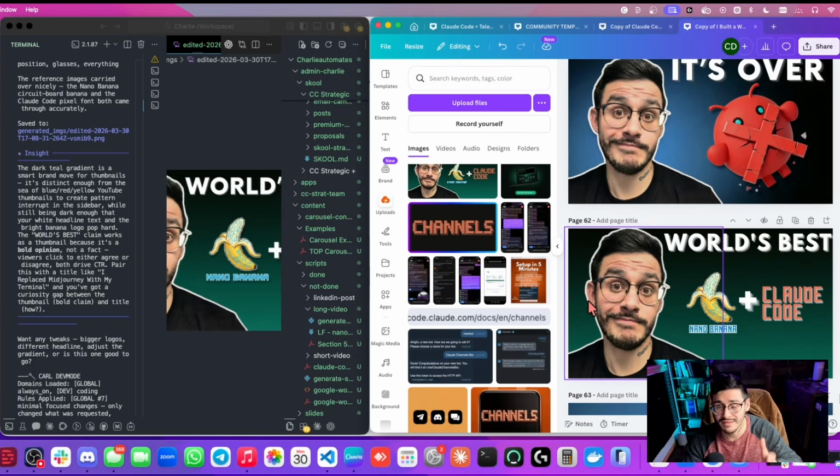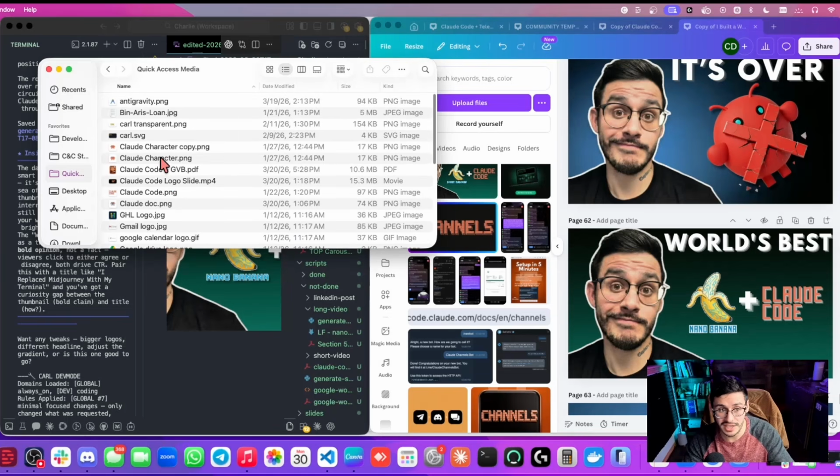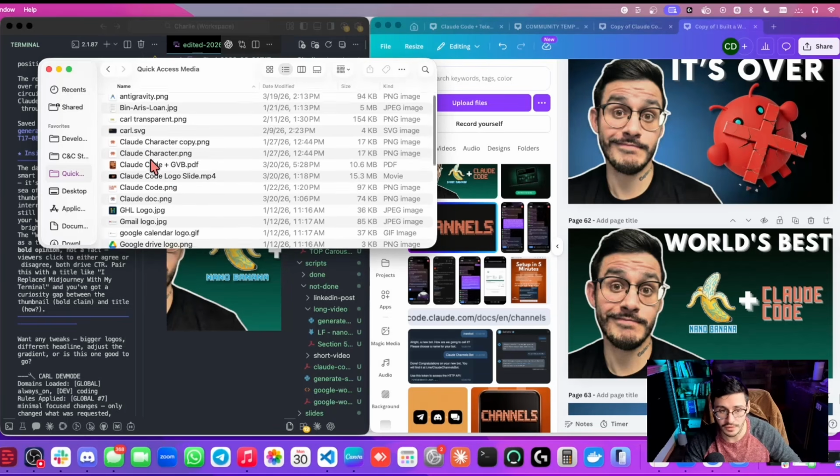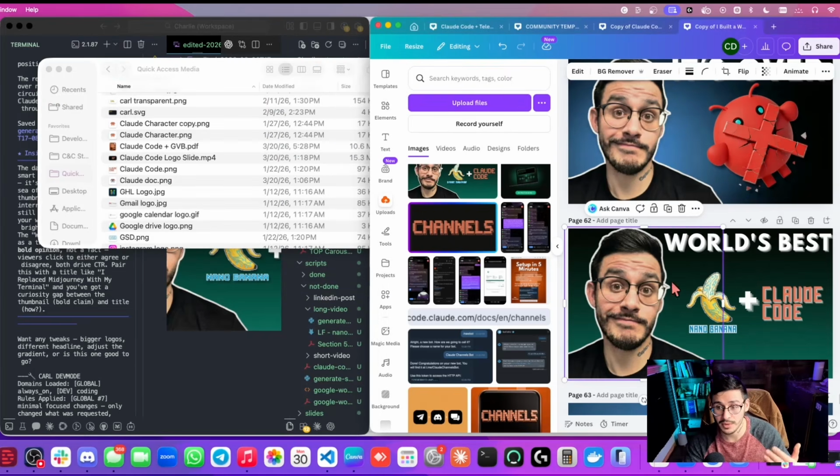Canva just truly takes it to the next level, allowing you to reuse all of these assets. And you can even create a quick access media folder that you feed to Claude. If you name everything effectively, it's like, hey, pull the image for Claude, pull the image for Carl, yada yada, or you could just drag and drop and have the file system in here. That way we can reuse all these assets, saving us even more time.